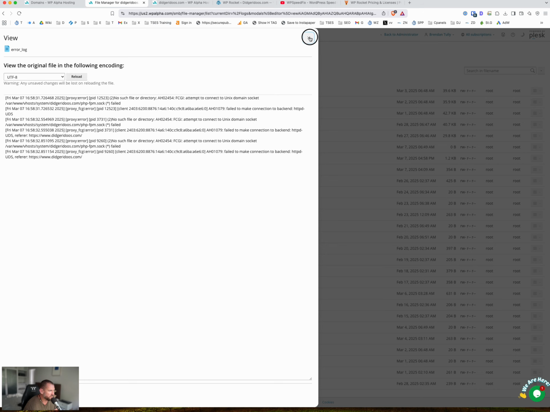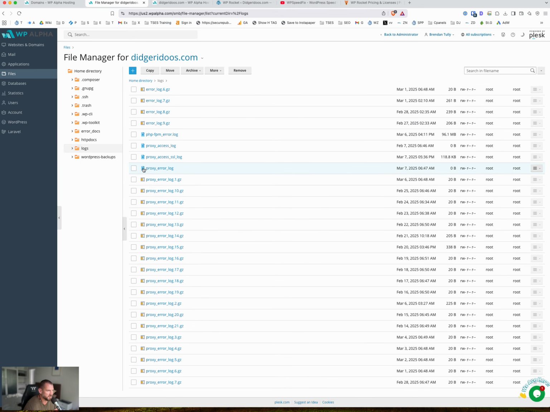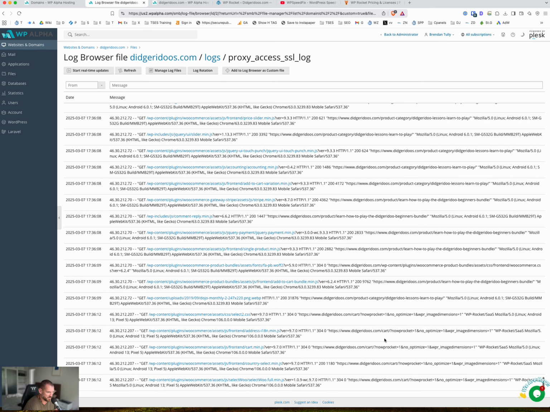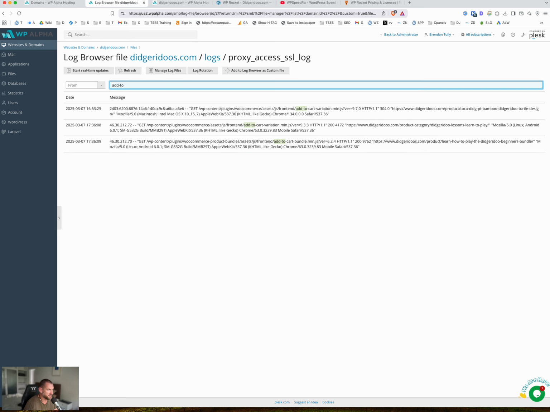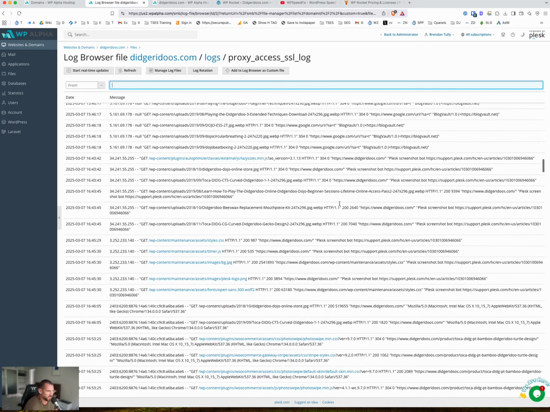It's not really useful for us here. Let's have a look. This hosting has both Apache and Nginx. So you see there's proxy access logs. So there's actually two logs for access. It's just this hosting. Let's see. Okay, so here we go. Here's some cart URLs. So that's WP Rocket trying to access the cart. Let's just see. Add to cart. That's not unusual. Okay, that's not weird. I don't really have anything to show you here that's too strange.